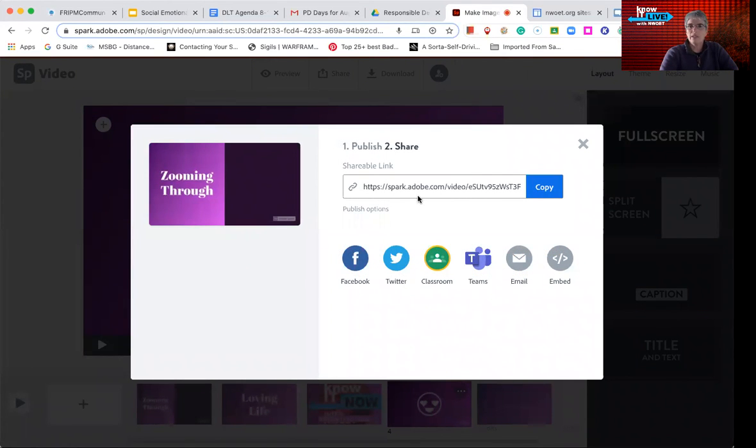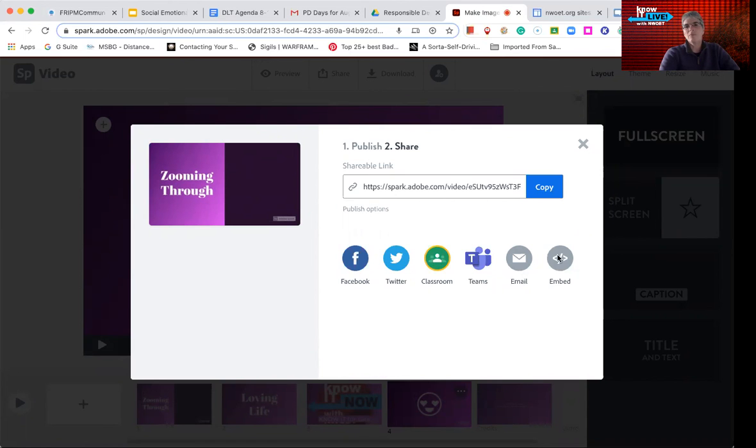Okay, so here's the link that it gave me and the awesome discovery. I can either just copy it and send it, and it's directly integrated with Google Classroom, which I didn't realize. I knew that it generated a link for that. And then I can also use it in my Google site. I can embed it into other tools that allow embedding to happen, class network tools.